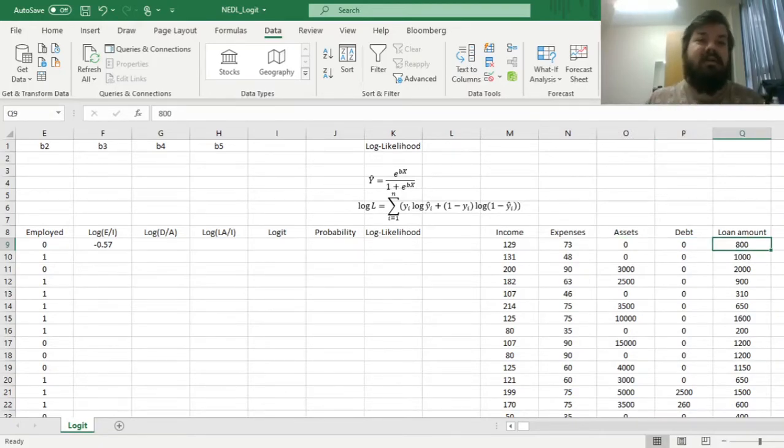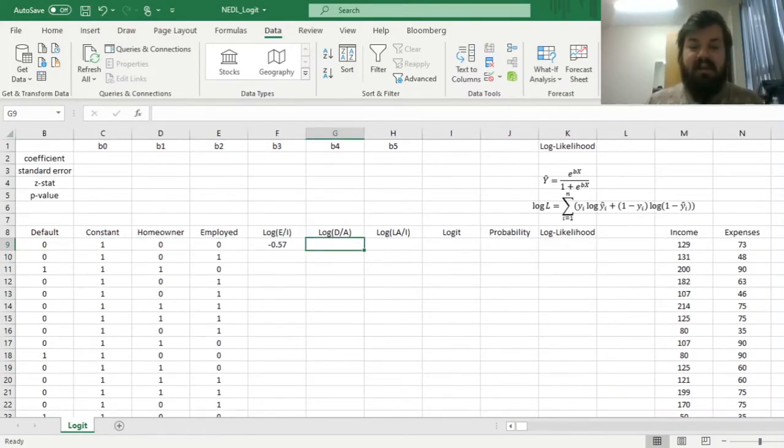And they plan to fund some asset purchases with such a debt. Perhaps they want to buy a new house or a new car or the like. So here we can figure out the natural logarithm. This is just for scaling purposes, so that we have no outliers at the top.